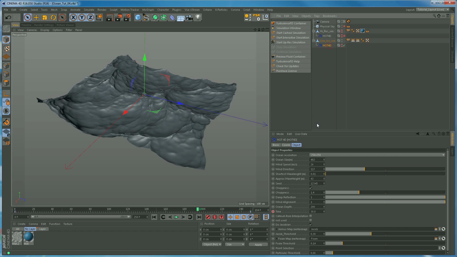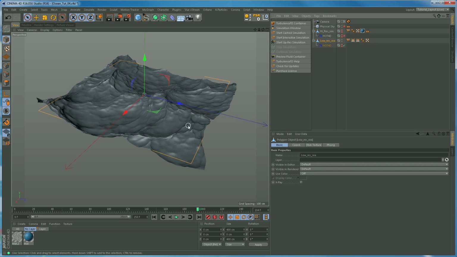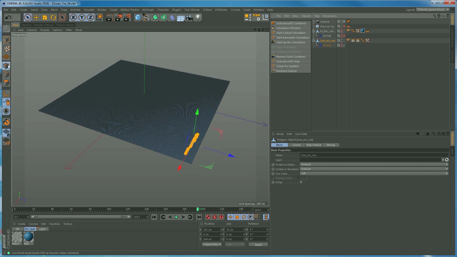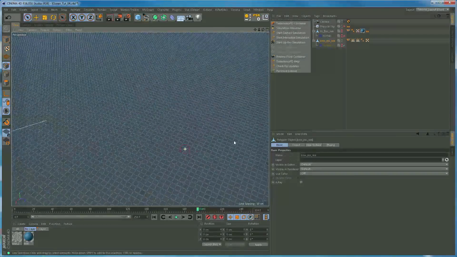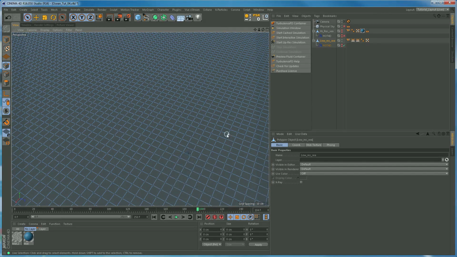In HOT4d, we've used absolutely everything apart from these last two bits where it says point selection and particles threshold. This is where we're going to be controlling the initial emission of particles. There's a few things we need to do. First of all, we need to select our plane, and we need to make a point selection of this plane. So if I go into point mode, and let's come out of this camera and dolly in, here are all of the points of our polygons.